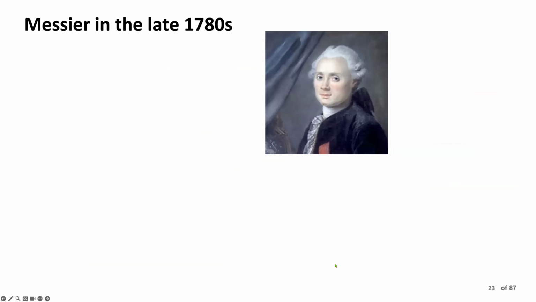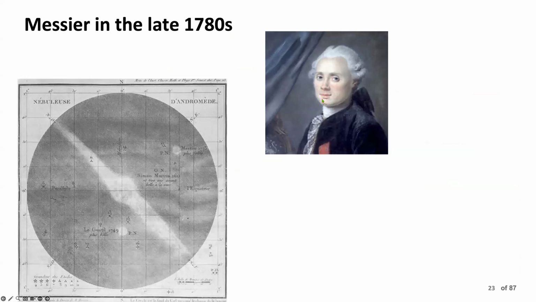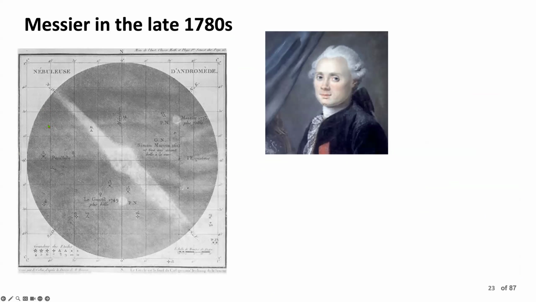Here's an example of what was going on before the application of the sciences, just observational tools. This is Messier, a French astronomer, who observed the sky from a small telescope in downtown Paris. In his day, in the 1700s, there was no light pollution from street lights and cars and so forth. And his view of the sky was unobstructed, even though he had a very tiny telescope, I think about 4 inches in diameter. He drew this picture of our neighboring galaxy, Andromeda.